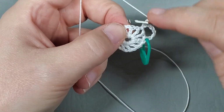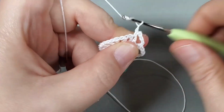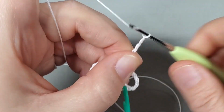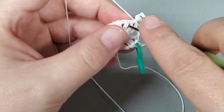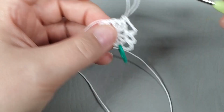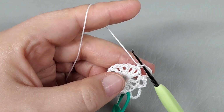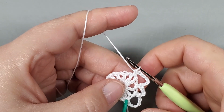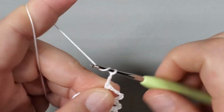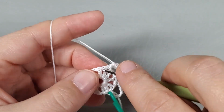And then single crochet into the next chain space. Now we're going to chain six. 1, 2, 3, 4, 5, 6. Single crochet into the next chain space. And that's what we're just gonna repeat around. So we started with 6, 5, 6. Now we're to a 5. 1, 2, 3, 4, 5. Single crochet into the next chain space.